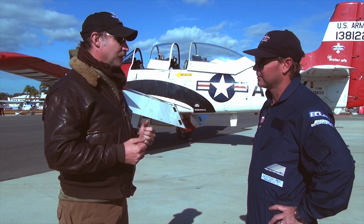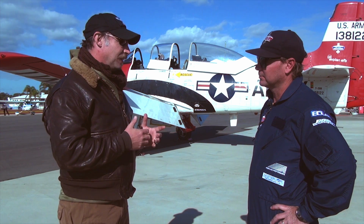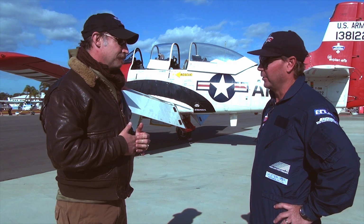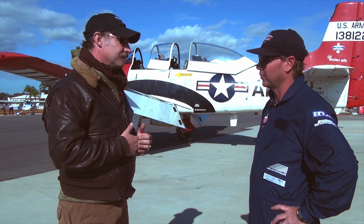No. It's a fairly big aeroplane, but it doesn't feel heavy on the controls. Even though there's a little bit of lag there, it's not like a Pitts or an Extra, but obviously it's got a nice feel for the size of aeroplane that it really is. I think they're a really nice feel. I've obviously been lucky enough to fly quite a few warbirds. I think they're one of the nicest feeling aeroplanes to fly.